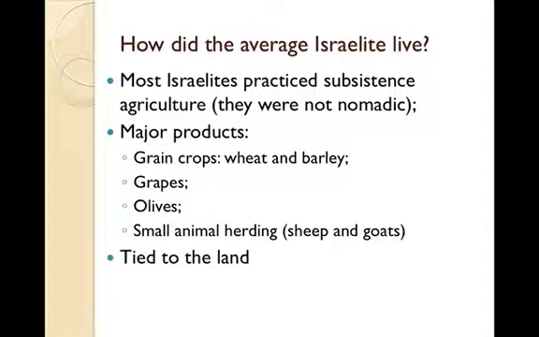As I mentioned, this livelihood was very tied to the land. So, if for some reason you lost your land, this was very much a threat to your survival because if you didn't have land, you had no place to grow your food, and you would have to rely on the kindness of others in order to survive.